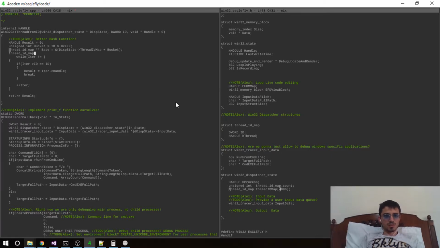And ThreadID map, go either equal base. Something like that, and then we can iterate through it.